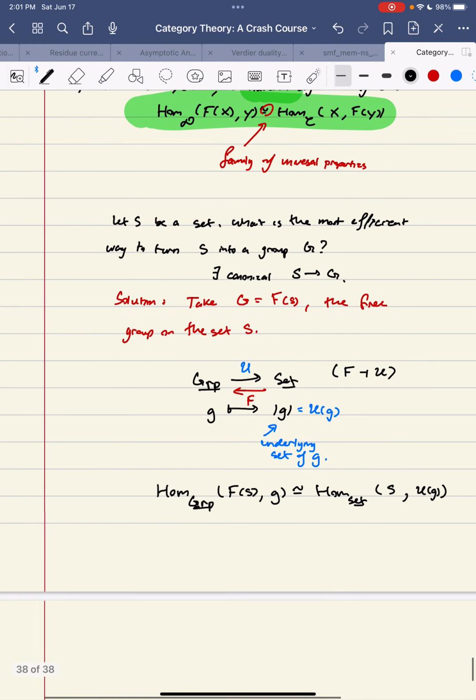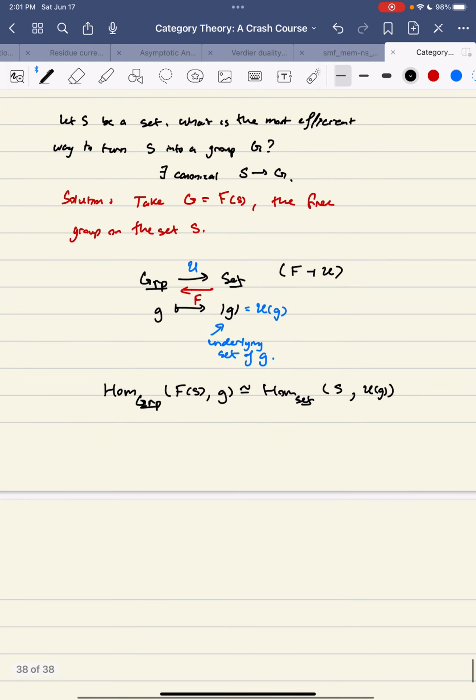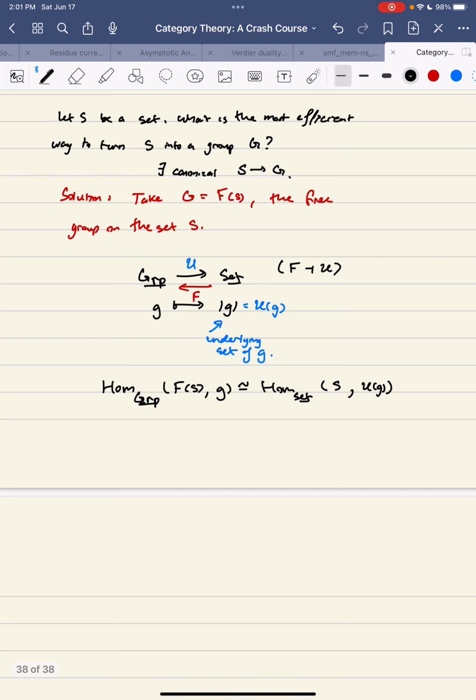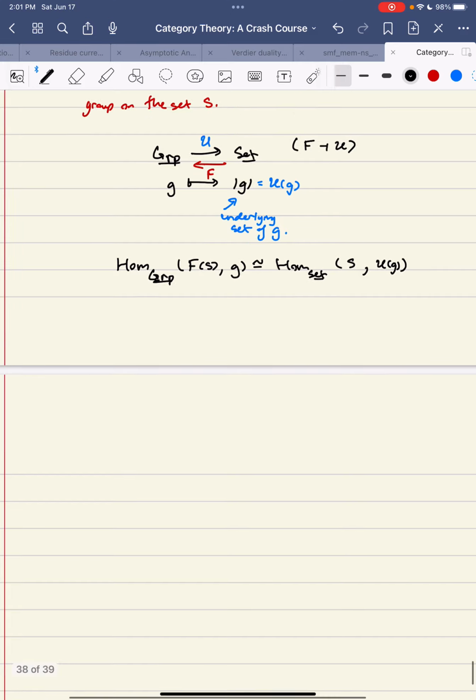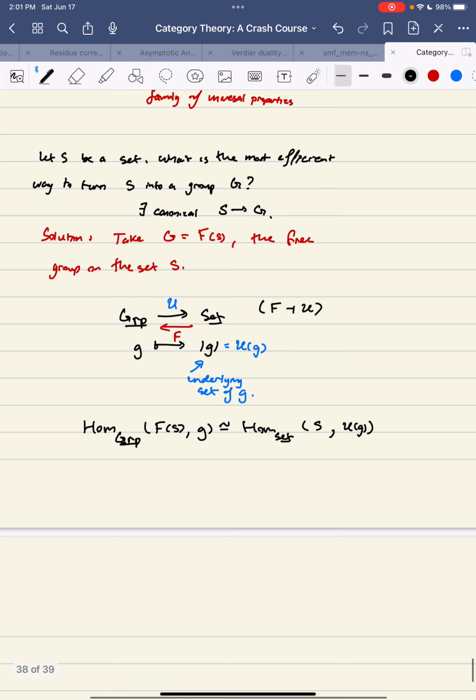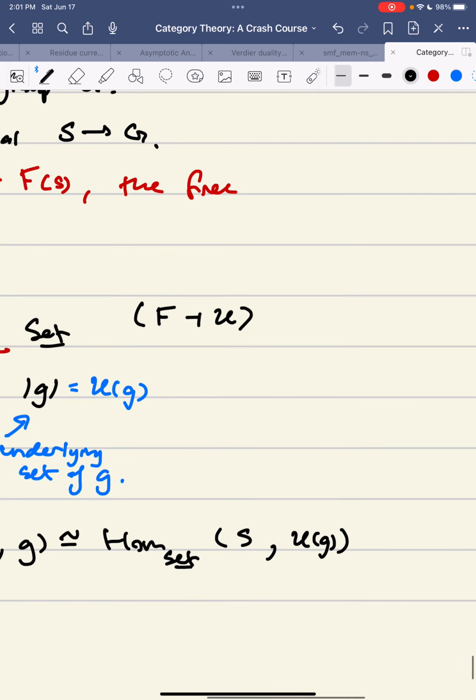So I'm not going to go into too much detail about the whole construction of free groups. I'm assuming if you guys have seen some group theory classes and some abstract algebra, you're familiar with the idea of a free group, or maybe a free abelian group or a free vector space. The construction is very similar. This is such a ubiquitous setup that it's often called a free forgetful adjunction.